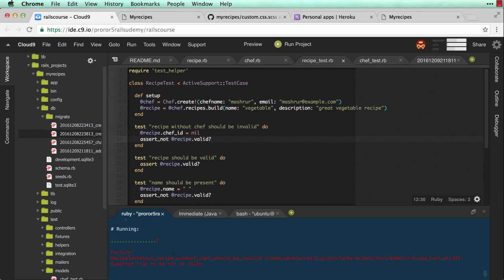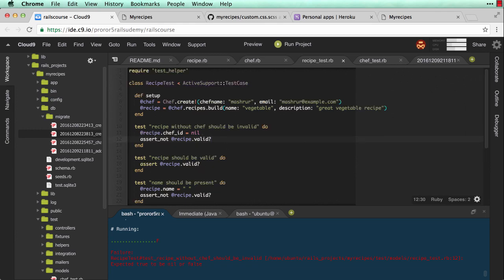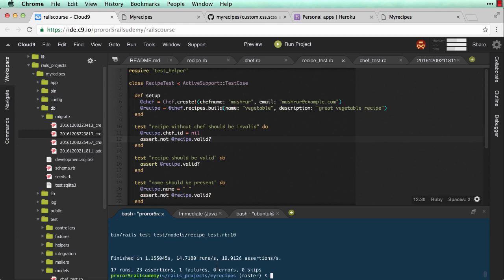We have a problem here. It says recipe without chef should be invalid. Expected true to be nil or false. Okay, I see what happened. It's actually good that we created it this way because we were able to catch this. We have left out a validation.